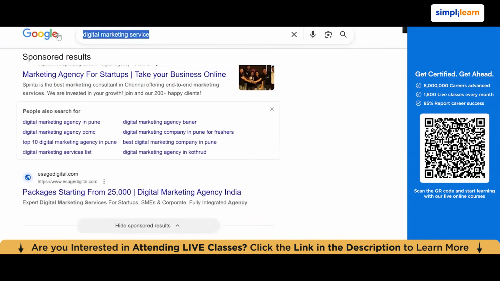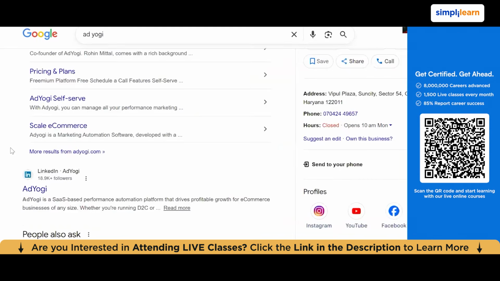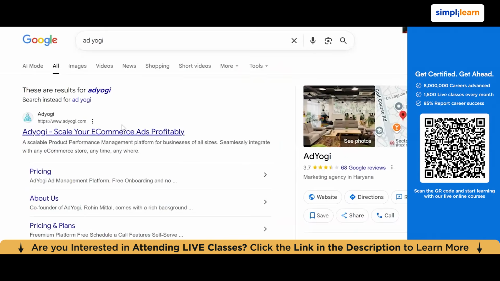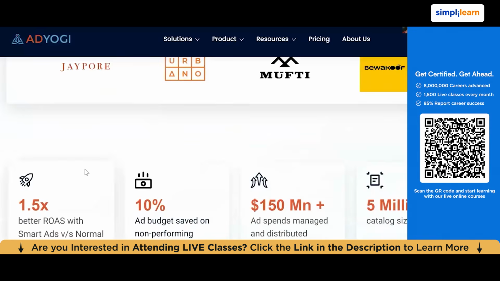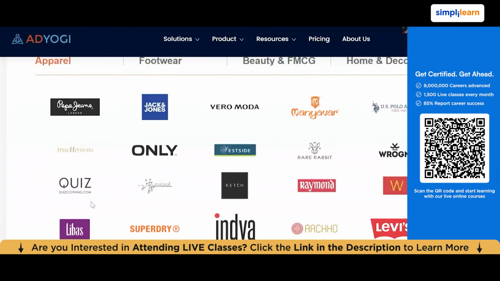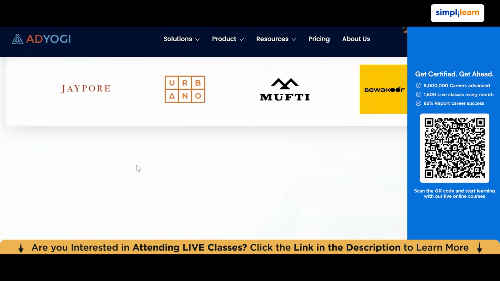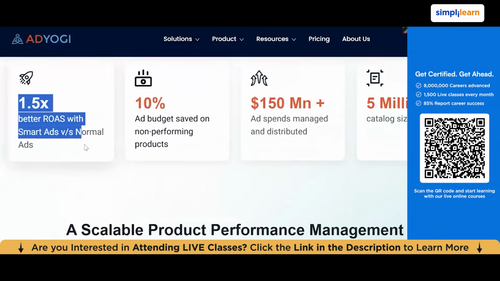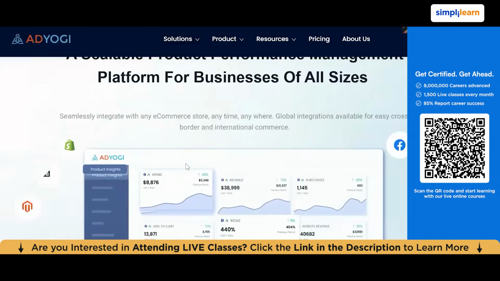I like one brand. I'll show you which brand I like, if they're running any ad right now. They're not running an ad. This is their main basic page, but I like this brand a lot when it comes to their website for B2B. Now see this one. They are showing who they partner with, what kind of e-commerce brands. If you look over here, they have listed out all the brands in a very good way. Again, what kind of impact they have created. This is a very clean B2B website, is what I would say.